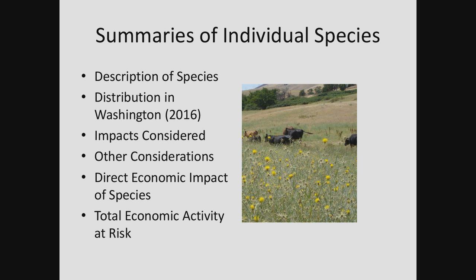And we didn't have the money or the time to do modeling, and I wish we could have. So I think in the future we would like to revisit this and actually have some expansion models in place. In lieu of that, we had to look at what we had and talk to people and use our own expertise and collect data from other places to be able to tell how wide these species could spread and how fast they spread in Washington. And we looked at a whole lot of indicators and matrices as far as impacts considered by each species: toxicity, damage to crops, erosion and flooding, fire, all kinds of things. But again, you can read those on the website or talk to me about them later on.